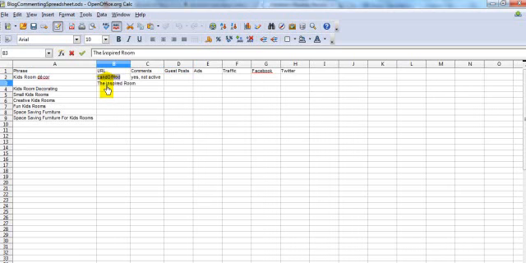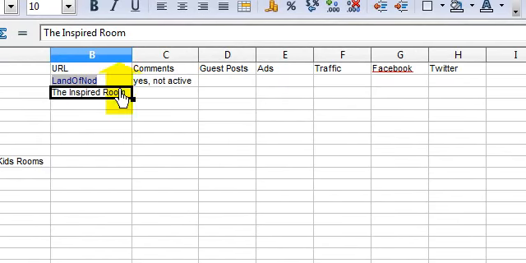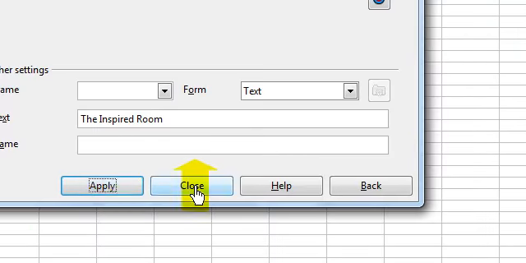Now, you'll wait for that page to load, and you'll have a look at it before you do this, because you may not even put it in your spreadsheet if you don't think it's worth it. Because I already know, I'm just trying to save time because of the video. And we'll put the URL in there.